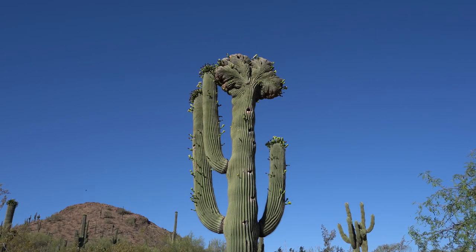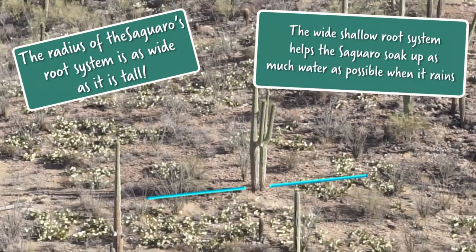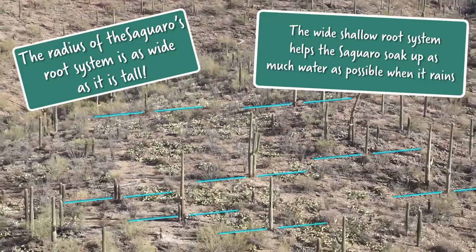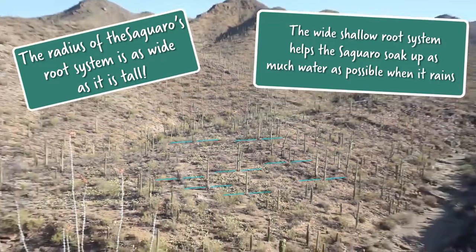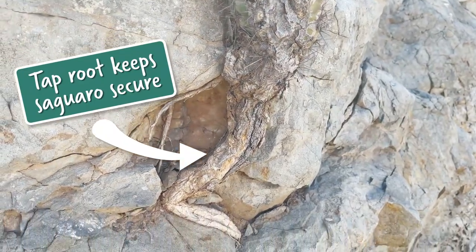I'm actually, believe it or not, oh my gosh, I'm standing on saguaro roots right now. The saguaro roots are so small. They're only about 4 inches underneath the surface. And if you see how tall these saguaro cactus are, up to 40 feet, the roots actually will go out 40 feet, and they only have a very short taproot. I mean, it's hard to imagine how that saguaro cactus can even stand up because it's so big.